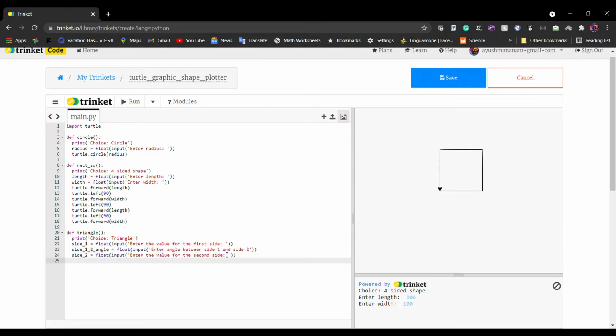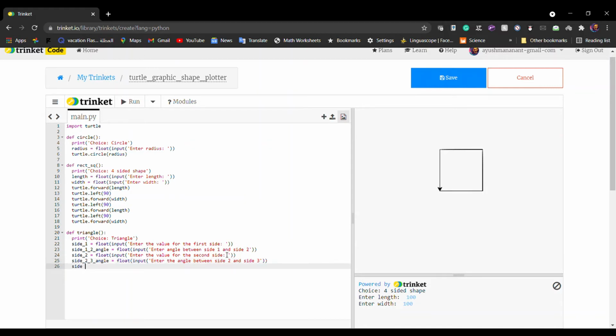Then side_2_3_angle is going to be float, enter angle between side 2 and side 3.